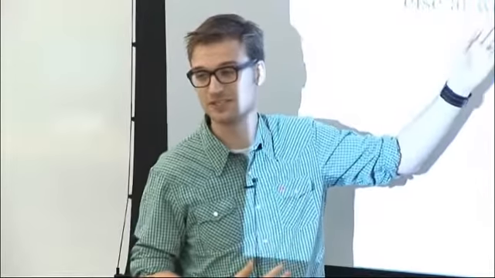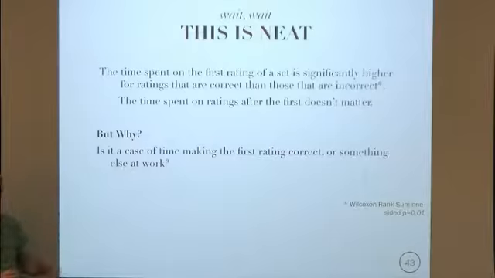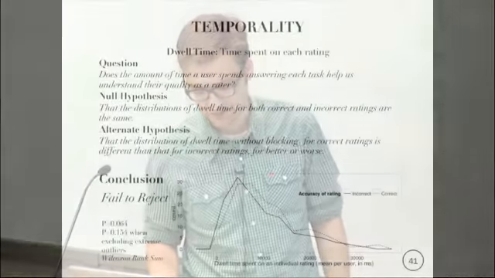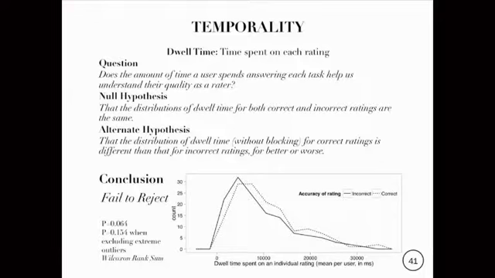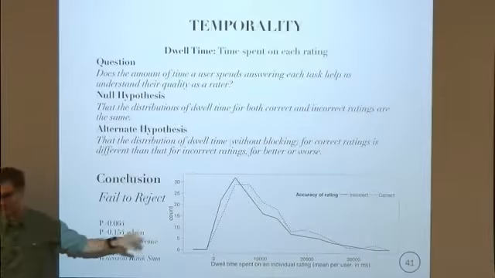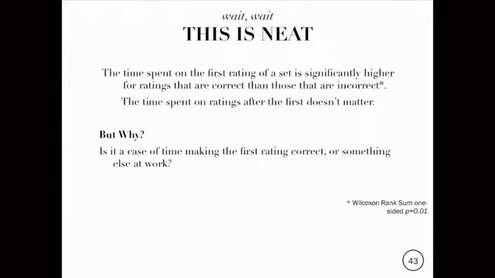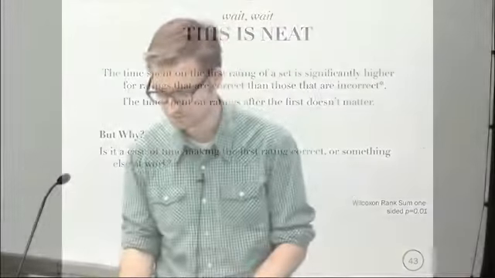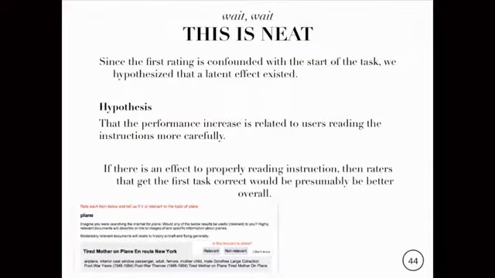However, what turned out to be the case is not only that people spent more time on the first task, but the people that spent more time on that specific task were more likely to be correct. So that's why earlier there is that slight shift, even if it's not significant, because there's that effect only for the first rating of a set.